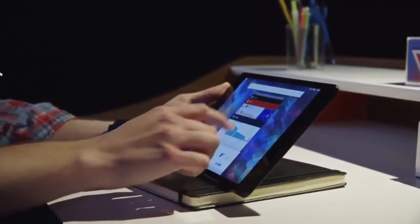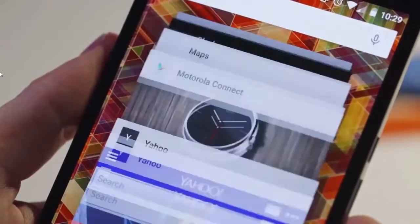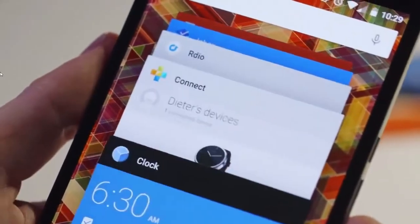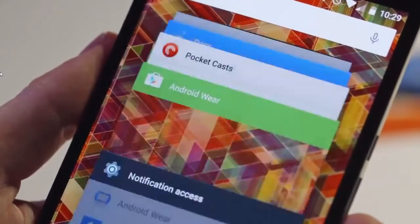Overview might be my favorite new feature. It replaces the old multitasker and it's just plain fun to swipe through your apps. But the new addition is that some apps, like Chrome or Gmail, can put more than one card right in the stack of apps, which makes it super easy to multitask.